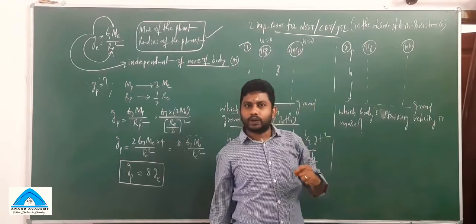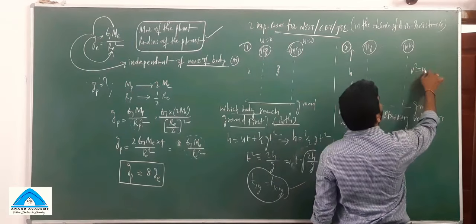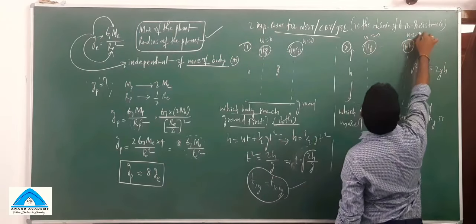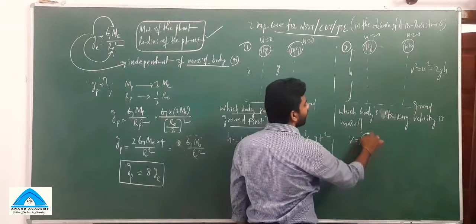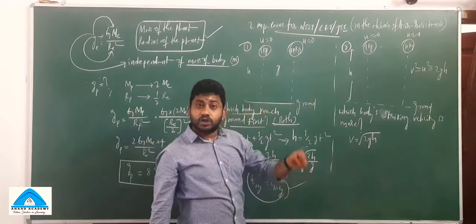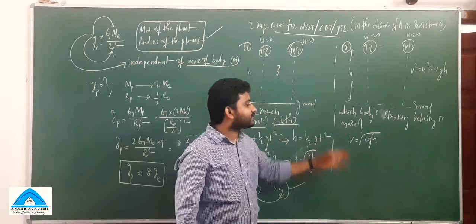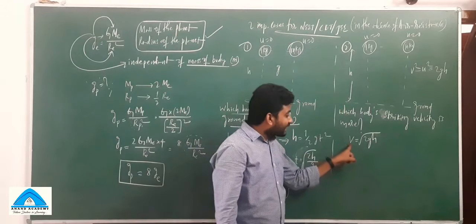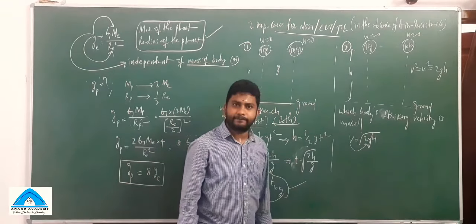Okay, so let's talk about the striking velocity, and we know v square minus u square is equal to 2gh. Here u is equal to 0 and here also u is equal to 0. So from this expression, striking velocity can be written as root 2gh. Striking velocity means the velocity with which the body reaches the ground just before striking. That's called the striking velocity here. So v is equal to root 2gh. So the striking velocity depends on what? Striking velocity depends on acceleration due to gravity. I have told you already.